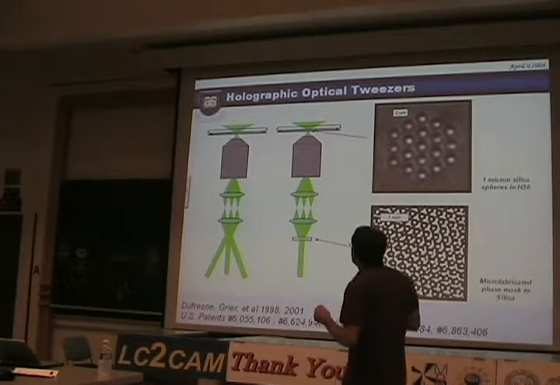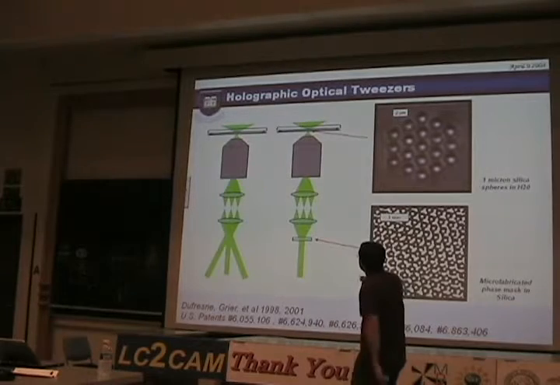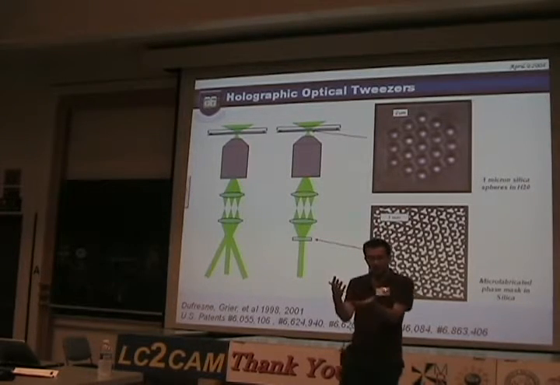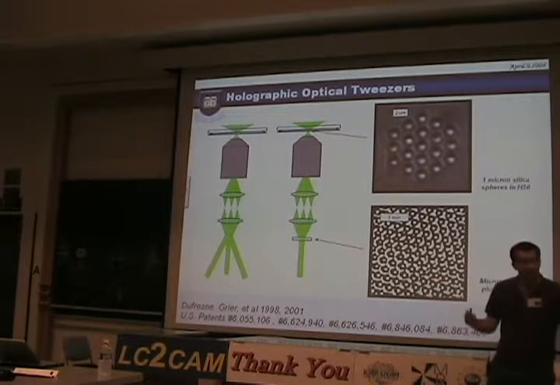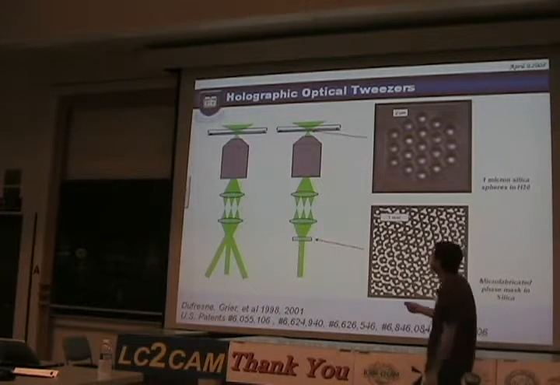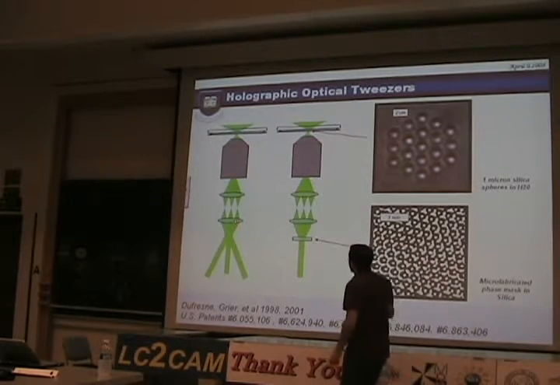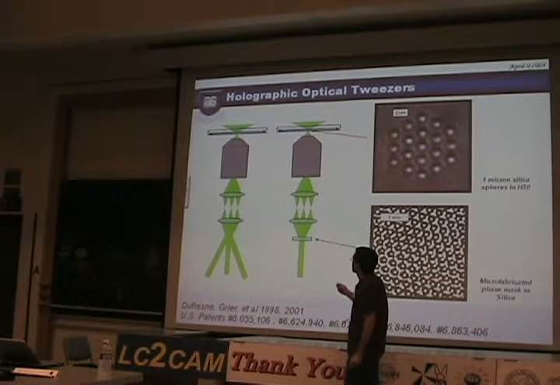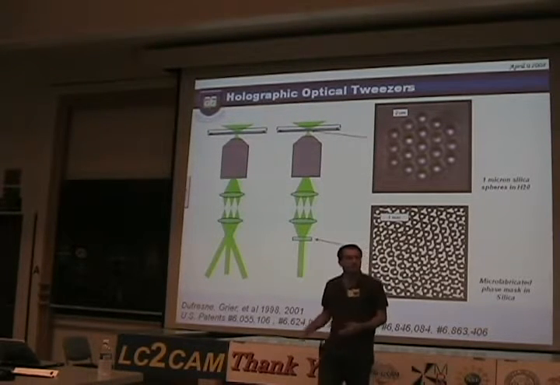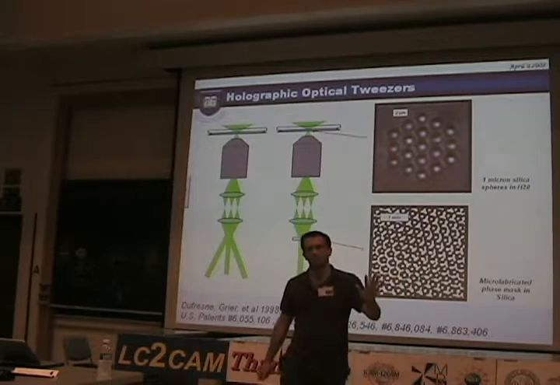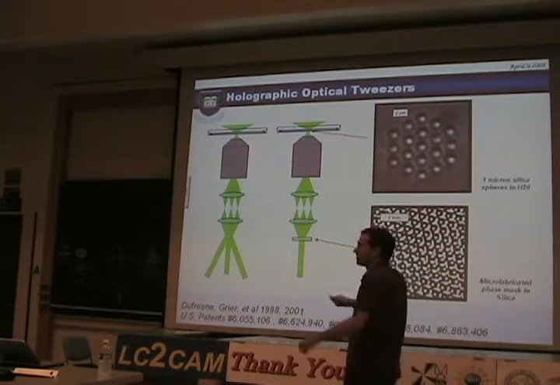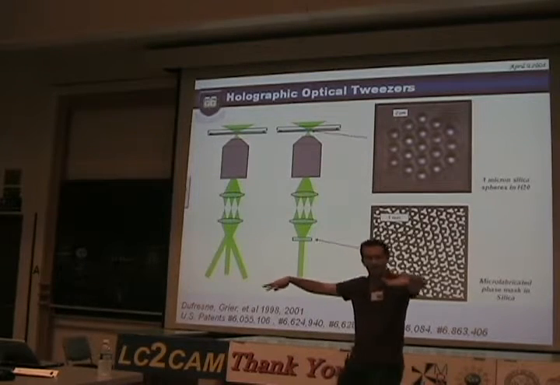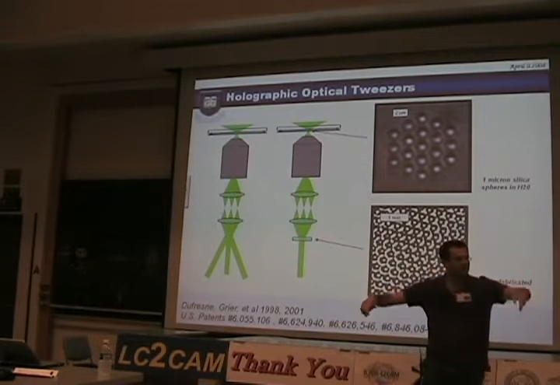The basic idea in holographic tweezers is that a single beam going through a lens makes a single trap. So if you want to make a bunch of traps, all you need is to put a bunch of lasers through your microscope objective. The interesting thing is that the microscope objective doesn't care at all what you have on your optical table. All it cares about is what the electric field or the wavefront is at the entrance pupil of the lens.